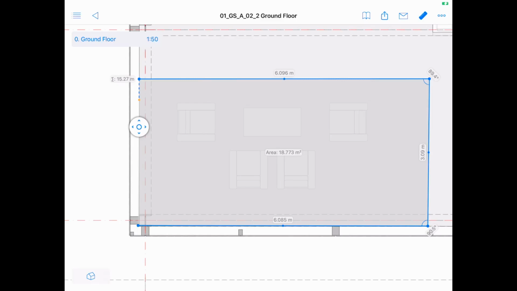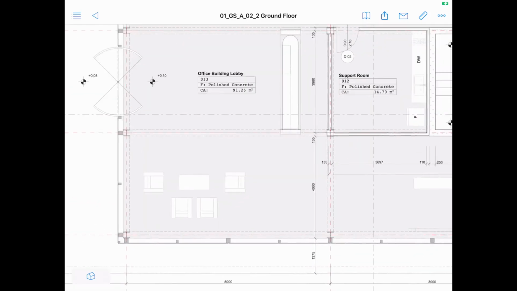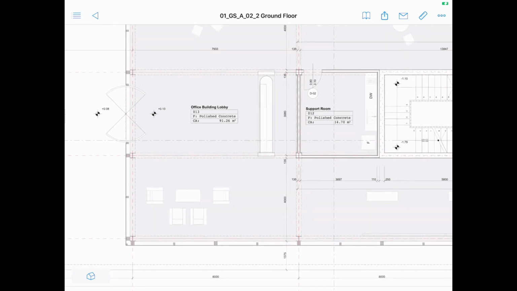This works both in 2D and 3D. It can snap to particular model elements, and you can get accurate information out of the model with it. So you could see that it's all about documentation and 3D.